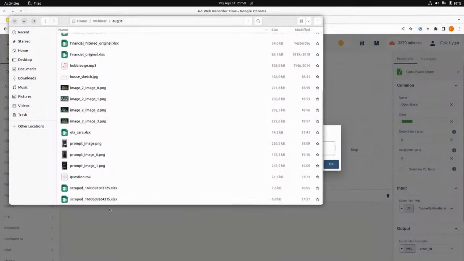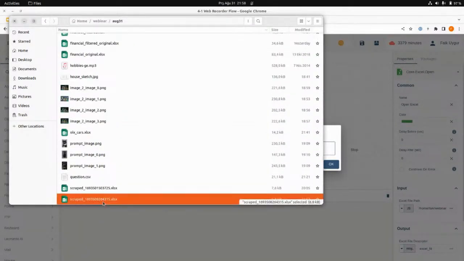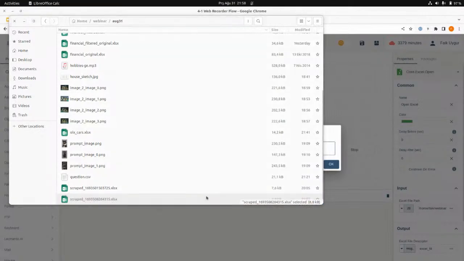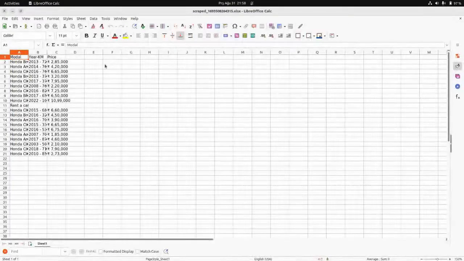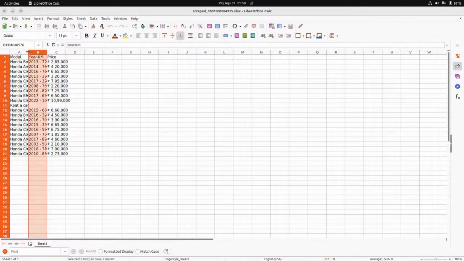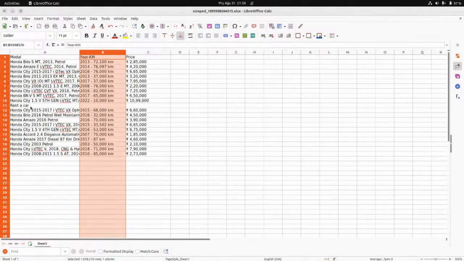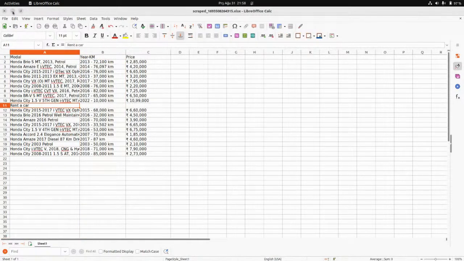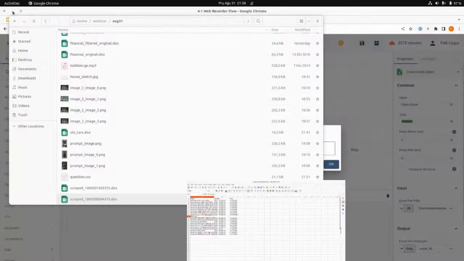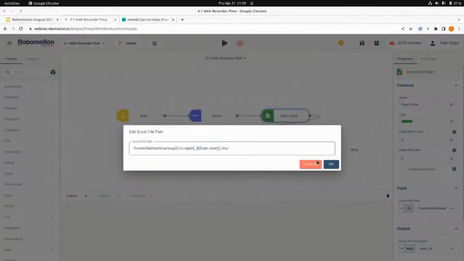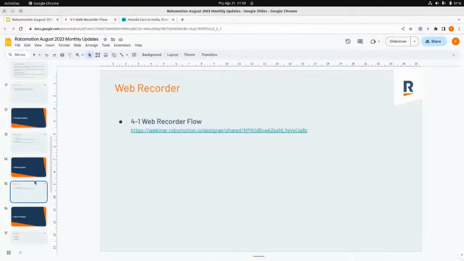And this should be it. Yes. And finally, we get the file. This is just another box in the list that just says rent-a-car and nothing else. Okay, now we can continue.